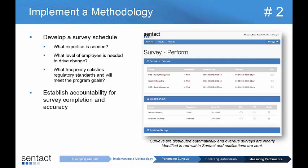And then frequency of your surveys, both from a regulatory compliance perspective, if it's your EOC rounds, doing them twice in your clinical areas, once in your non-clinical areas, but also what is the frequency that's going to help you meet your goals. And we see a variety of different schedules, whether it is a Friday round that all leaders go out and perform, or something that is a little bit less centralized.